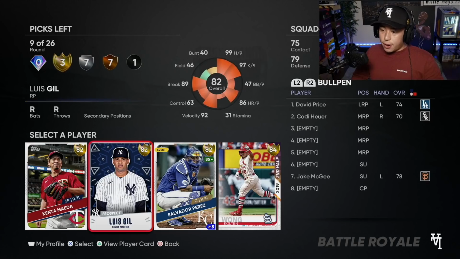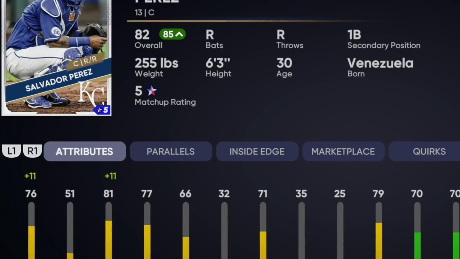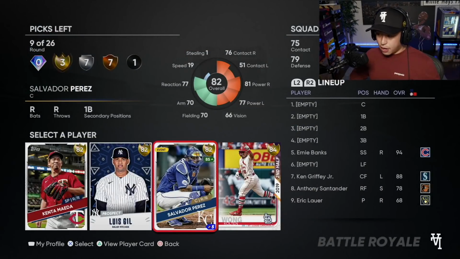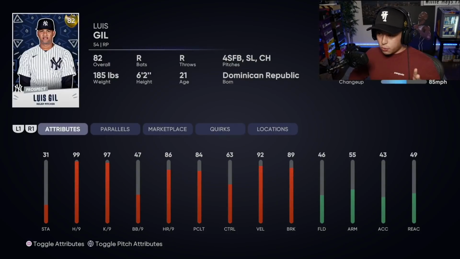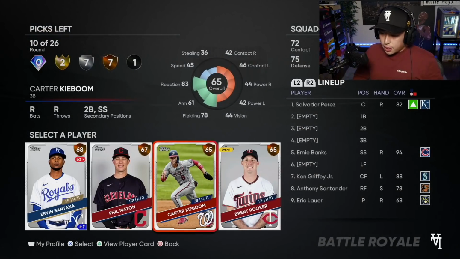Now, right here is a very, very good pick. We get Salvador Perez, and he's playing up. Make sure you guys are paying attention to the inside edge where the star is in the bottom right. 5 is the best, 1 is the worst. Salvador Perez, very glitchy swing, very good BR card, and catcher is a very thin position as well. So getting Salvador Perez here is absolutely huge. This draft is going perfect so far. I do want to see what pitches he has. Oh, okay. So yeah, Salvador Perez is an easy pick right there.